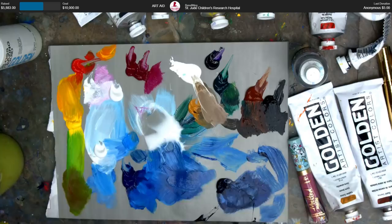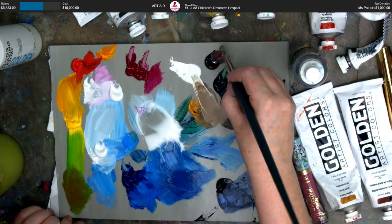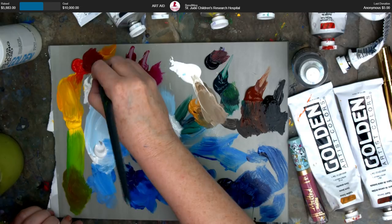I really like that for my fall tree. So I'm going to grab some of my red and some of my purple right here. See how I always leave some pure pigment on my palette? That way I always have room. Getting my dark values on. All right, I think I got it there.